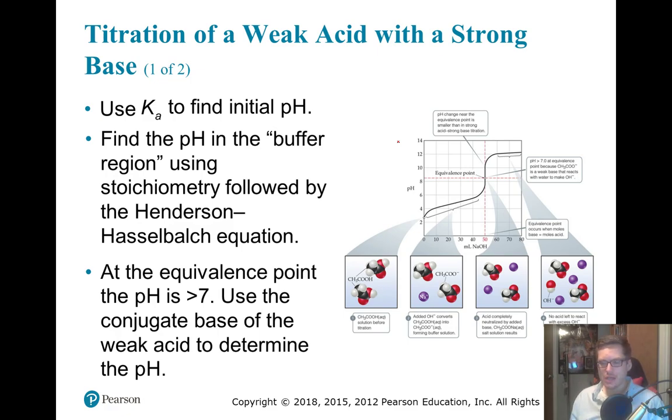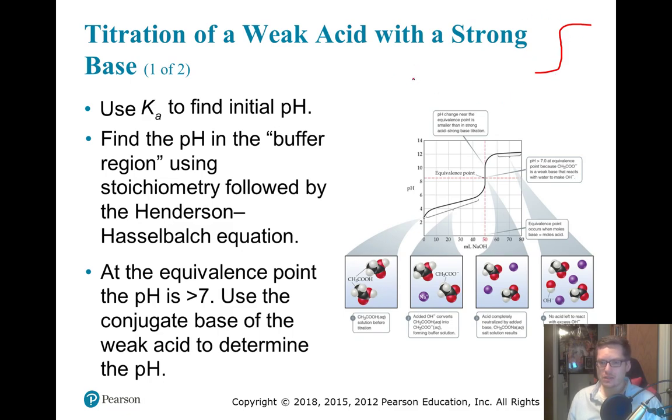Okay, so last video we talked about what it looks like if you have a strong acid titrated with a strong base or vice versa, and it made this nice, cool looking curve that just kind of went up and then shot across and was nice and parallel and symmetrical on both sides, right? This was starting with an acid and then titrating to a base, and a base going with an acid would go the opposite direction.